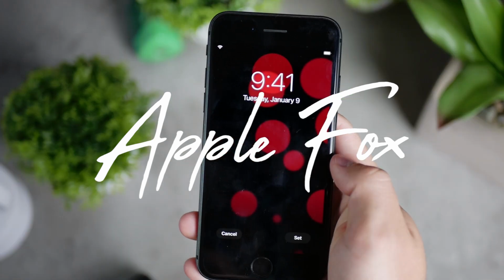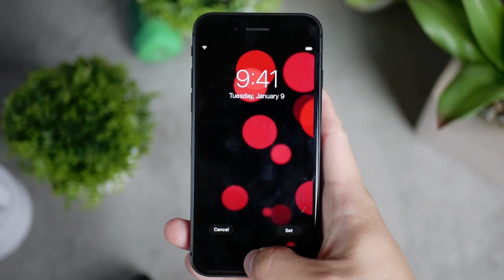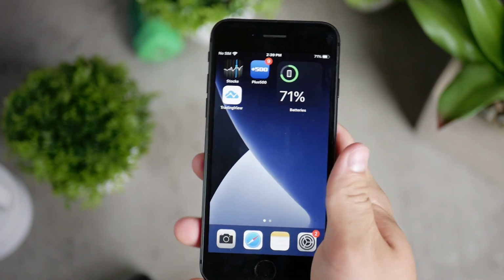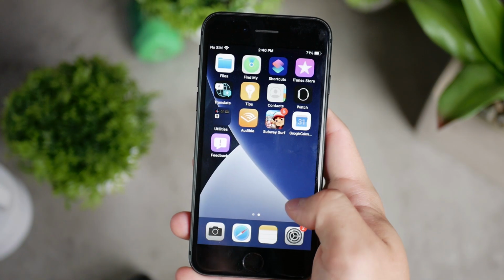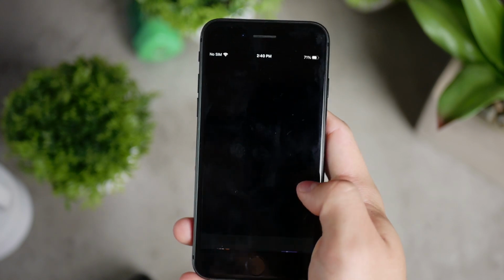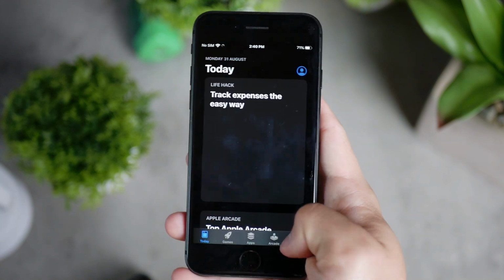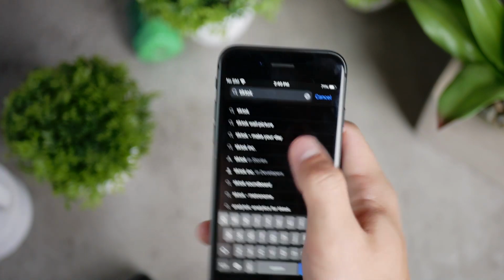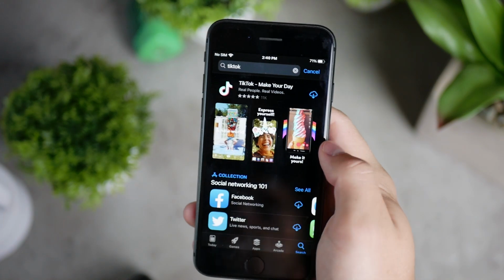So for this, you're gonna need an iPhone, of course, your video that I'll show you how to edit, and also TikTok. I know not everyone is a fan, but this is probably the easiest way to do it, so let me just use TikTok for it. It's still not banned, and I don't believe it's ever gonna get banned, so I'm making this video right now.